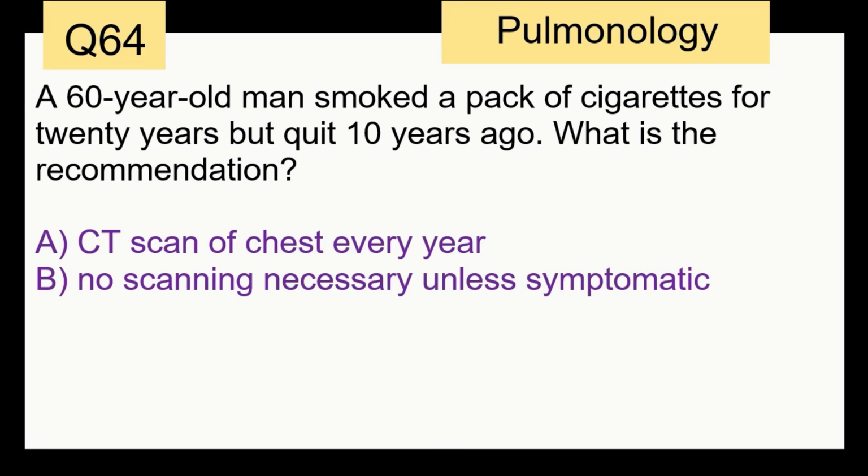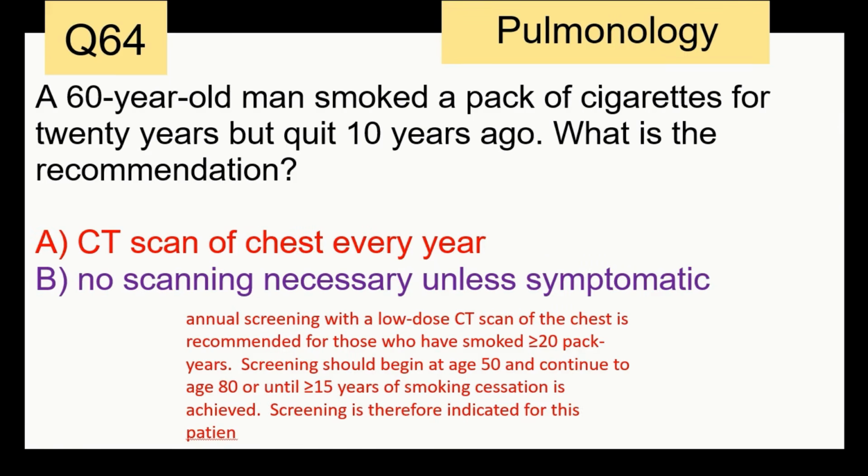64, a 65-year-old man smoked a pack of cigarettes for 20 years but quit 10 years ago. What is the recommendation? We want to get a CT scan every year because you have to be off smoking for 15 years in order to be considered like the rest of the population. But this guy needs to get it every single year because it's only been 10 years.